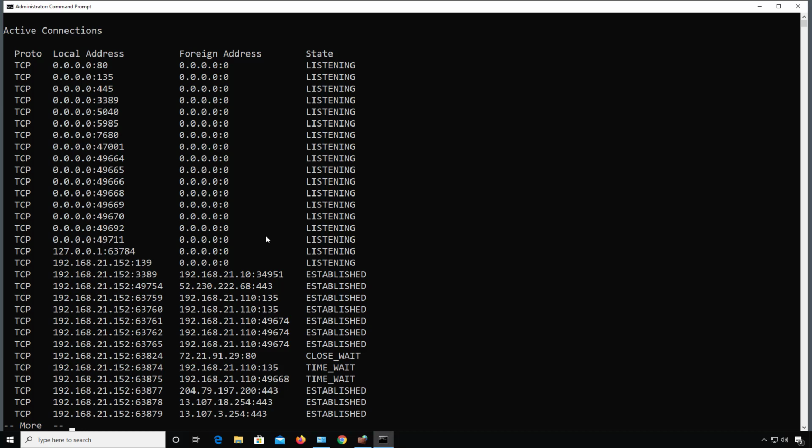Now, this is not the same as what ports are allowed to be passing traffic. So, for instance, for this first port, TCP port 80, well, I probably have, say, Internet Information Services installed on here. So I'm listening on port 80. But unless the firewall is also allowing that traffic to get through, then just the fact that I'm listening on port 80 doesn't mean anything. It's going to get blocked by the firewall.